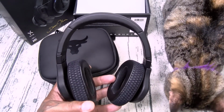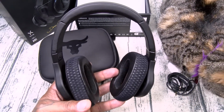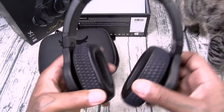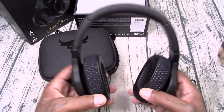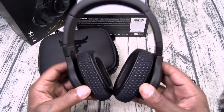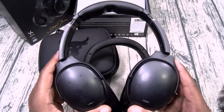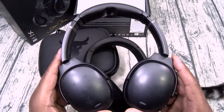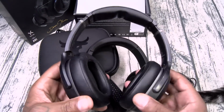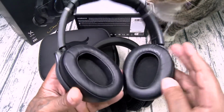Now, I will say this. One of the best things about these headphones actually, is the ear cups. Okay, now I can't tell you enough. Shoes, you distracted me. I can't stress enough how important these sweat-resistant ear cups are. Now I'm going to go off track for a minute. Every day I've been working out with the Skullcandy ANCs. Now these have the supreme bass, but the battery life is pretty trash. The build quality, kind of flimsy. But the ear cups, now the ear cups, these are those leatherish ear cups.